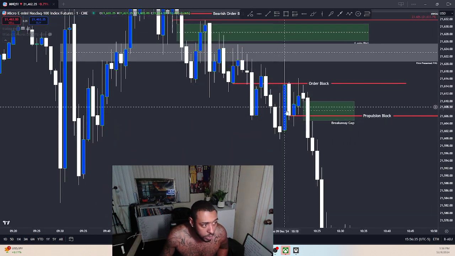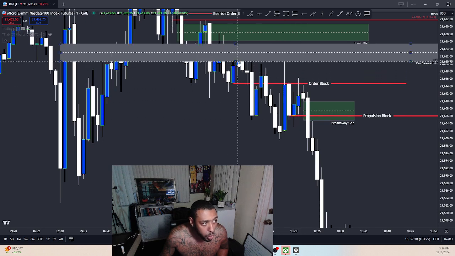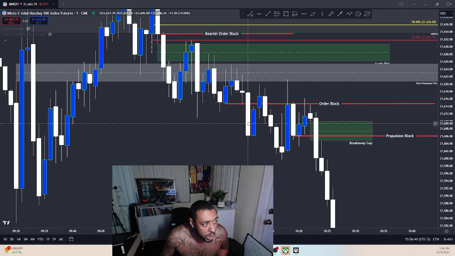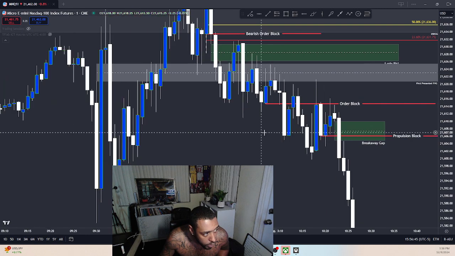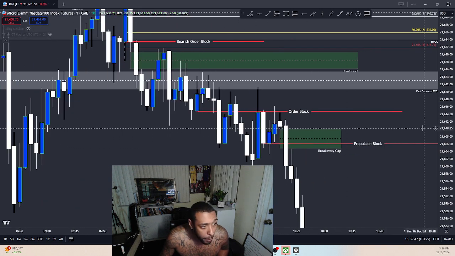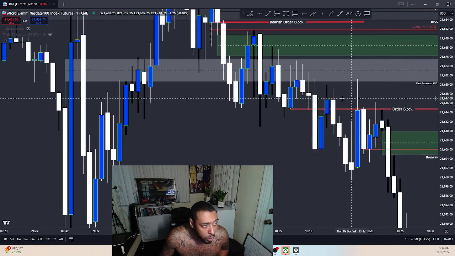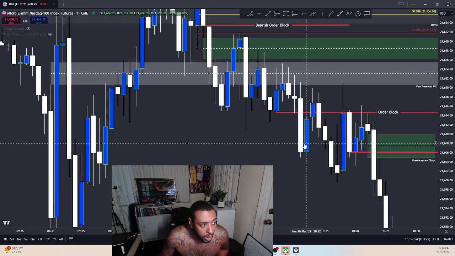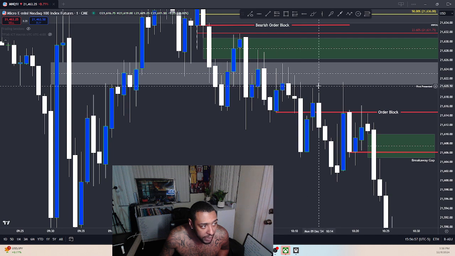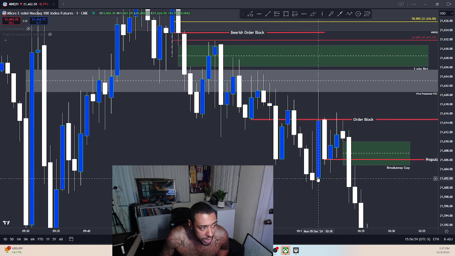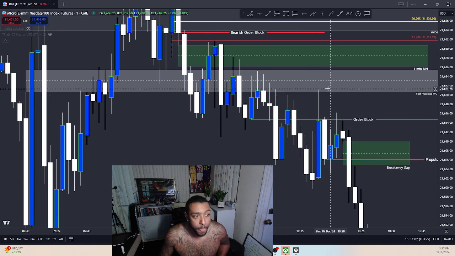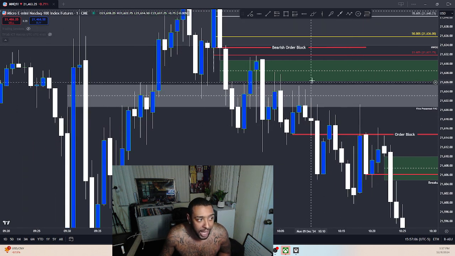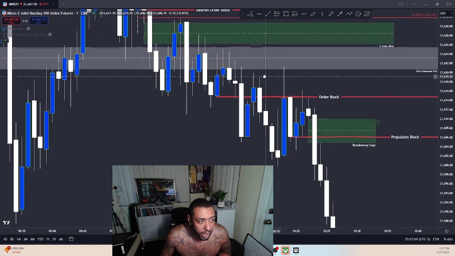Displaced lower right here. See the two bullish candles up into the first presented fair value gap. Displacement lower, didn't leave a fair value gap, but if you know how to read order flow, these two bullish candles are the order block. You see how it came up into it, didn't even get to mean threshold, displaced lower. Same thing with this one. This one just came to respect the first presented fair value gap, and you see it's staying in the lower quadrant of this level, did not even take the rejection block.